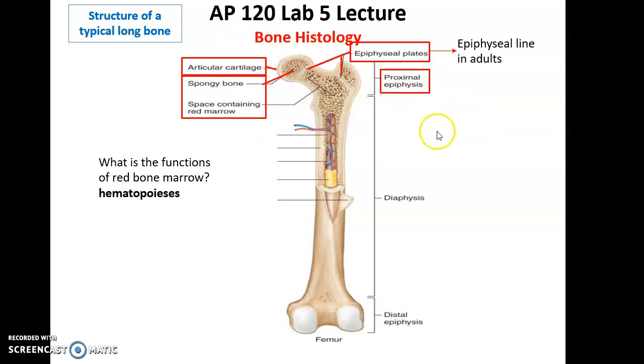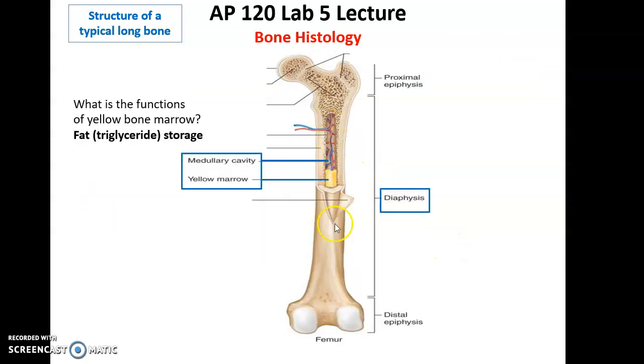You'll also notice in the epiphyses that there are these tiny structures here. These tiny structures are called epiphyseal plates in children, and they're made of hyaline cartilage, and they're called epiphyseal lines in adults, and then they're calcified. On the smooth surfaces of the bones, where they come together to form synovial joints, you can find articular cartilage, that is hyaline cartilage. And then all within the nooks and crannies of the epiphyses, you'll find the red bone marrow, which produces all the blood cells in a process called hematopoiesis.